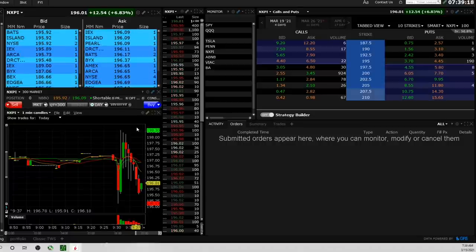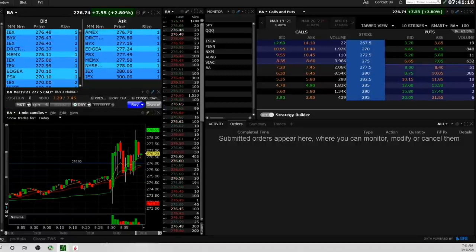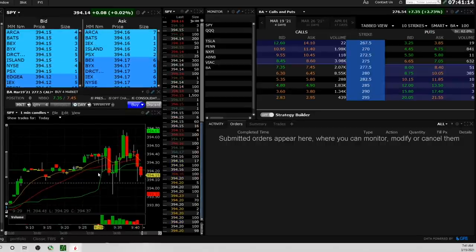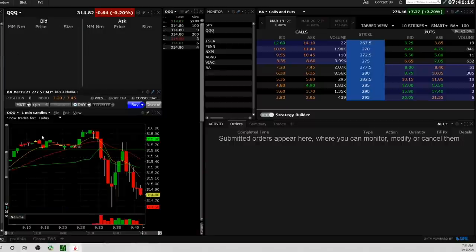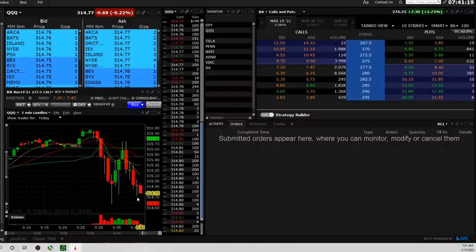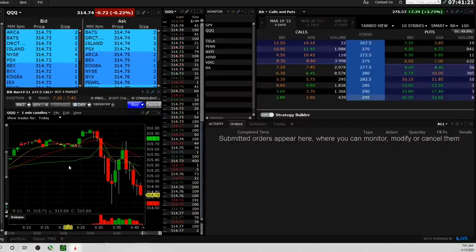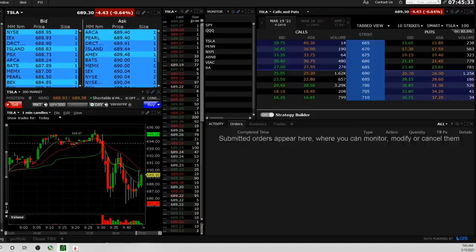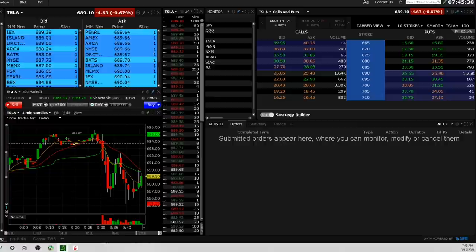I still don't see anything very clean, and I think the reason for that is just looking at SPY. That's a little choppy right there. That is not clean price action. Also looking at Qs. Qs showing a little bit more weakness than SPY. So the market is very undecided, and because of that, I think you've got some choppy price action going on right now. I still don't see much. I mean, I'm watching, but this is where trading can be very tough. Just waiting, at least for me, for the setups that I like, what makes me feel good.